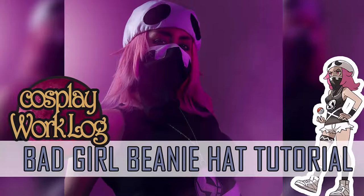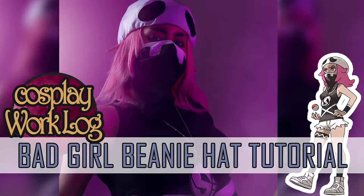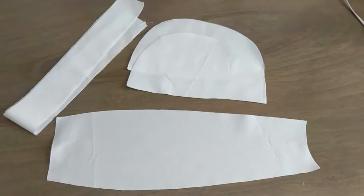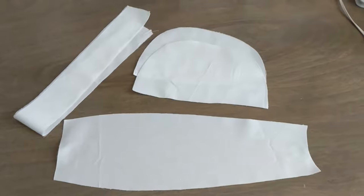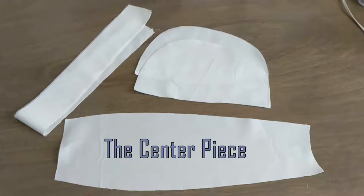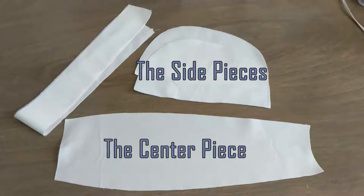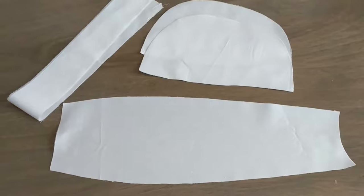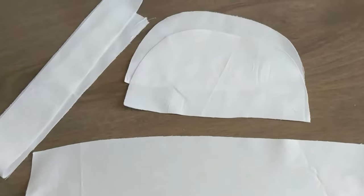This will be the last video of a three-part series which focused on various accessories for the Team Skull grunts. Alright, so let's move on to the tutorial. To begin with, here are all the pieces included in the pattern. You have the centerpiece, the side pieces, and the long band. I know these sound exactly like the same as the male grunt pattern, but I promise you they aren't.